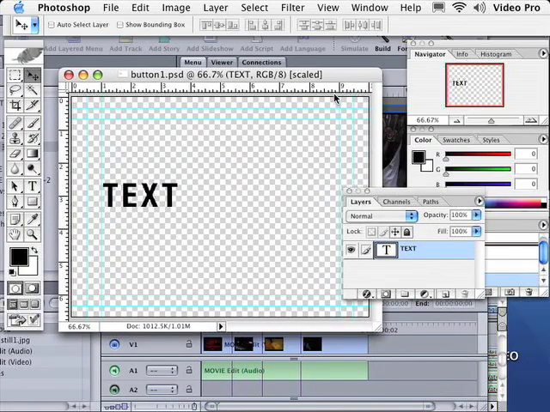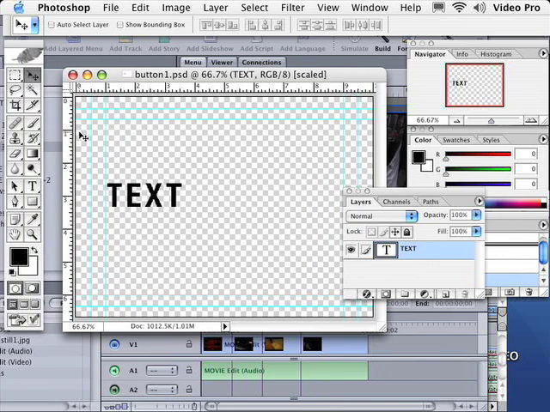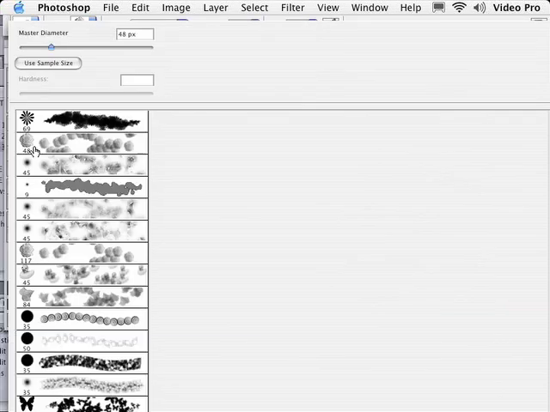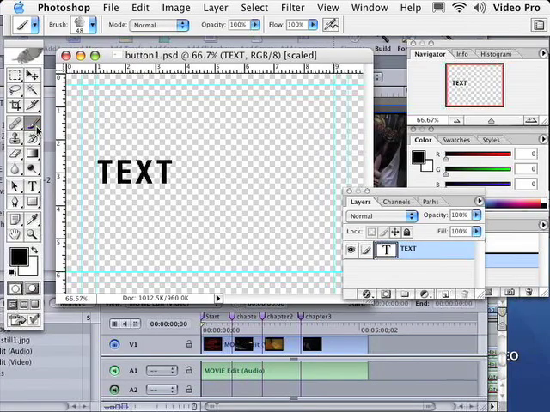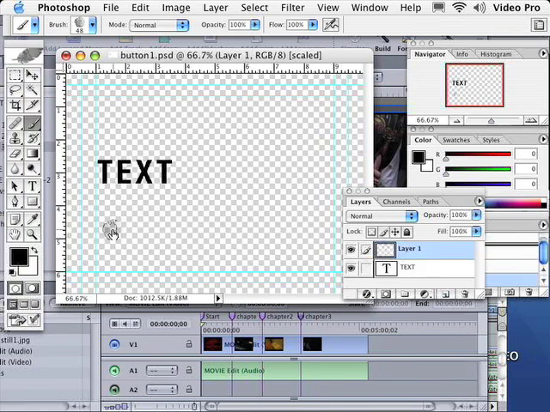And now let's make a custom button. And there's a lot of different ways you can go about this. Right now, I'm just going to get the brush tool selection. Let's choose a flower, for example. All right, great. Okay, now I've got my brush and I've got my flower. And what we're going to need to do is create a new layer. There we go. And let's just click here with the brush tool.